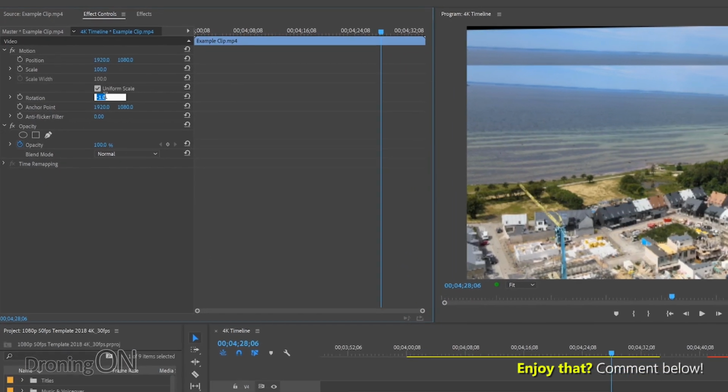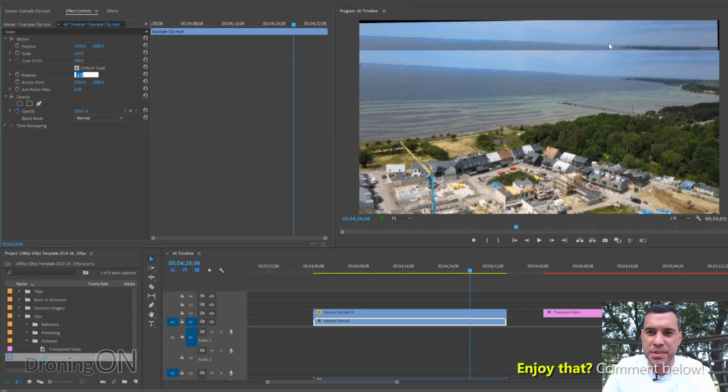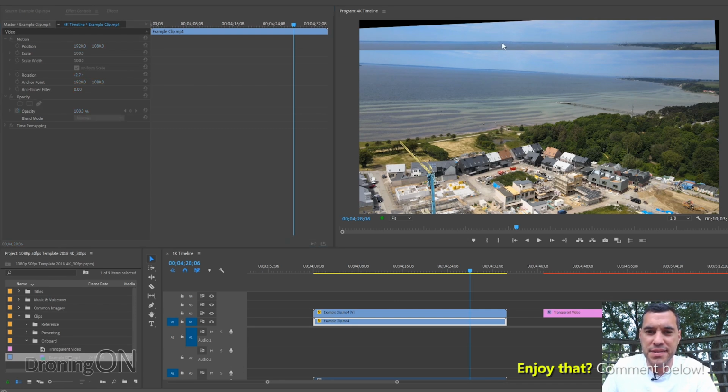So I'm gonna rotate it -1 to start with, and you can see it's coming in to alignment a little bit, but it's not quite there. So I'll rotate it again. Almost there, probably needs a 0.5. So I'm gonna go for -2.5. Actually a little bit more. So I'm gonna go for -2.7. And that looks pretty aligned to me.